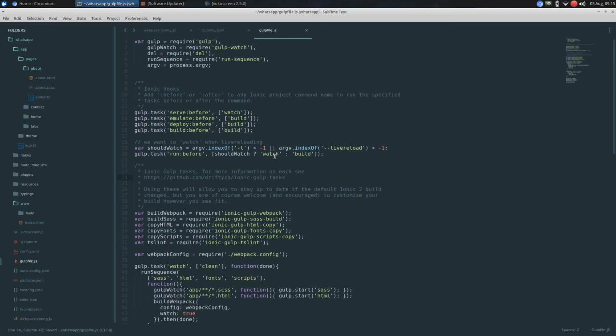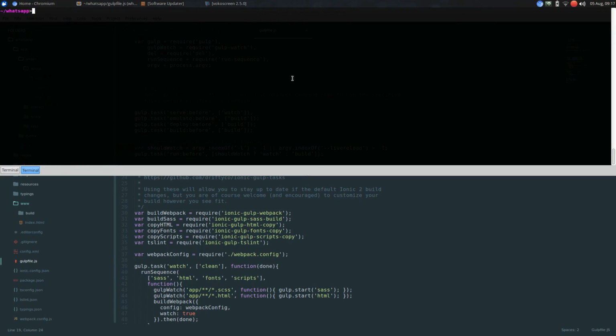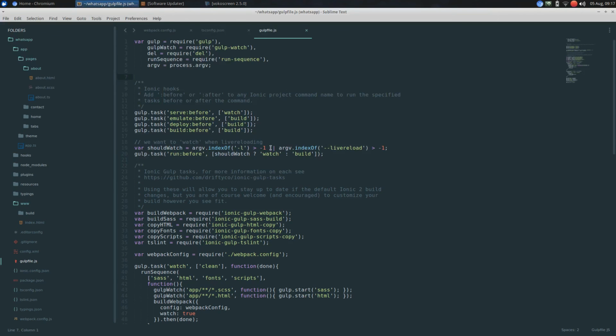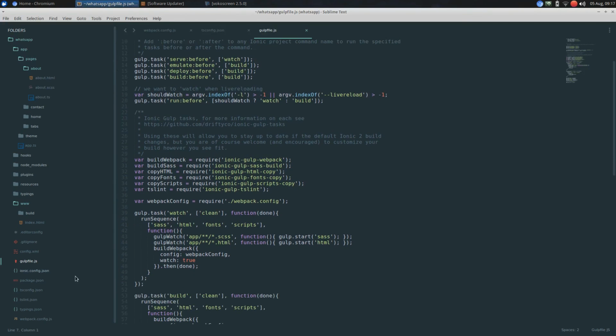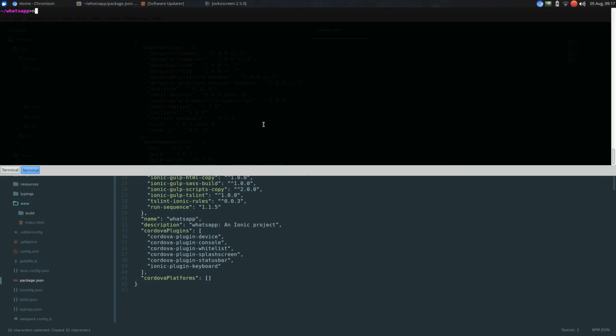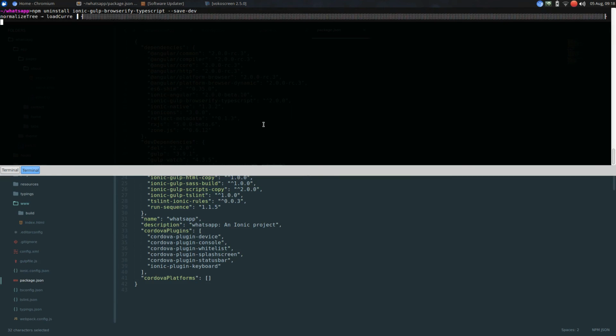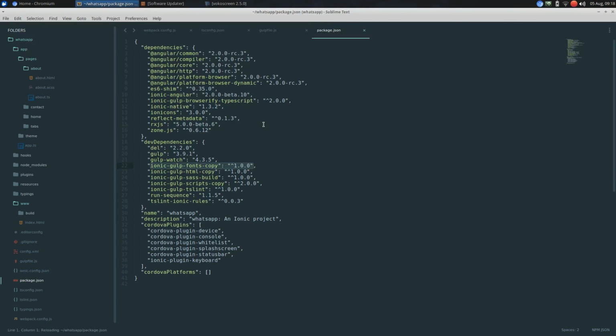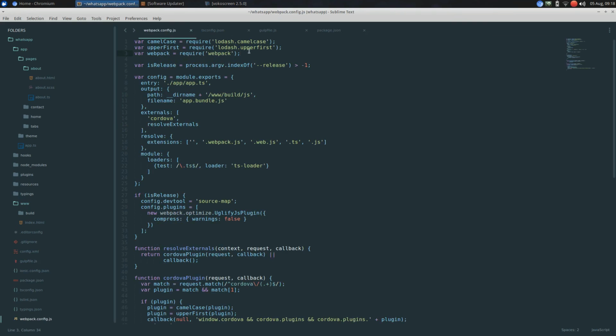So now all that is left to do is install the npm dependencies, all the packages we used so far, so it's going to function well. So first we want to uninstall the Browserify package because we have no need for it. So we simply type npm uninstall, the name of the package, and we want to save it. And we want to install all the packages we used in our Webpack config, which contains the following.